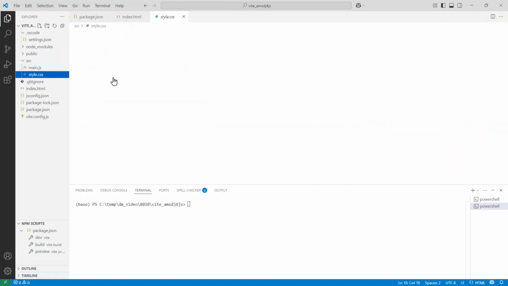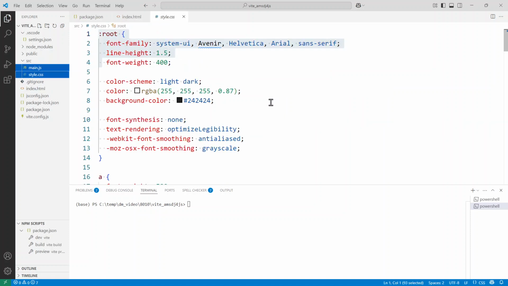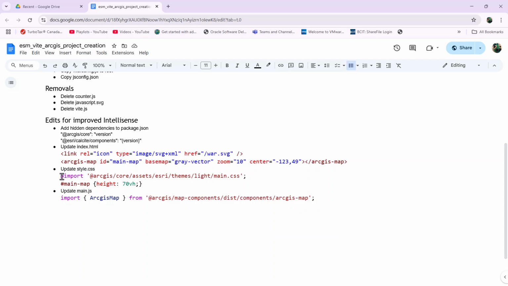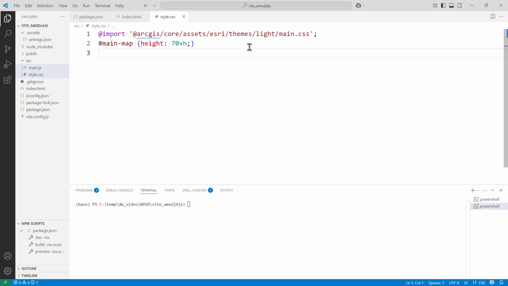Now we're over into styles. Too many, so we'll go Control A, back that up. We'll go back to our document and get it. We do need to tie into the Esri styles. So there's my document. We are going to need this import, and from playing around, what is the minimal amount of information I need to tell the map how big it is? What I got it down to is I can't give it width. If I give it height, it knows what to do. Probably best to give it a size.